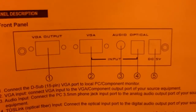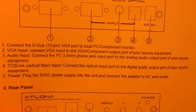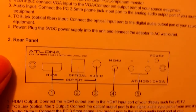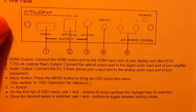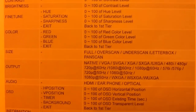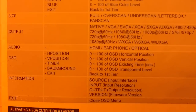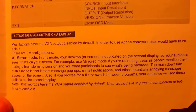In addition to scaling the HDMI output, there are options to change contrast, brightness, hue, saturation, sharpness, or levels of red, blue, and green. This is also controlled within the firmware using the menu buttons on the box. Think of it as onboard color correction settings, if you will. The firmware also allows positioning of its own on-screen display, audio input whether it's analog stereo or digital Toslink, and could even show pertinent information such as input source, resolution, audio input, output scaled resolution, and firmware version. I doubt there are firmware upgrades available through Atlona, or even needed unless we for some god-awful reason want to go beyond 1080p.